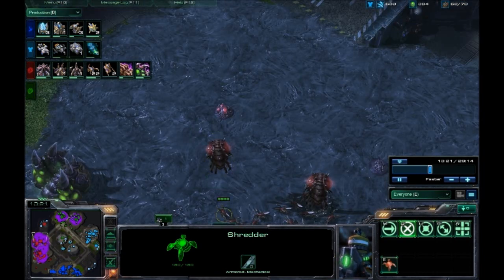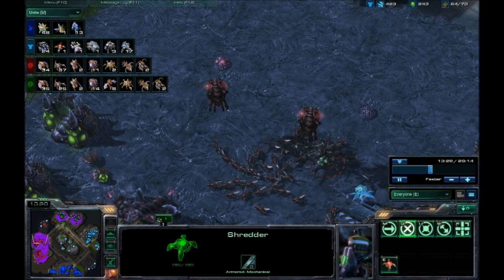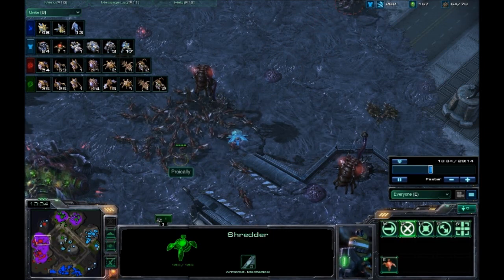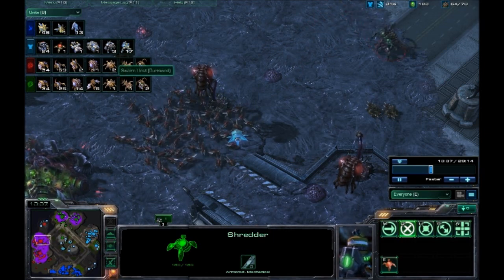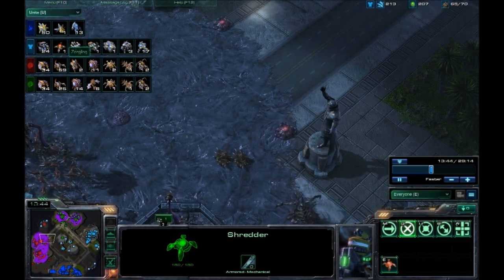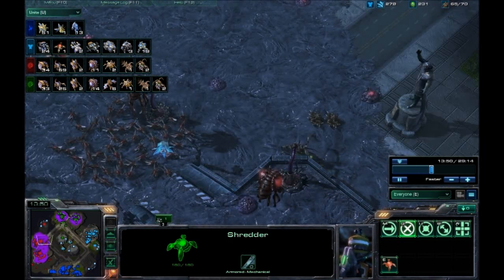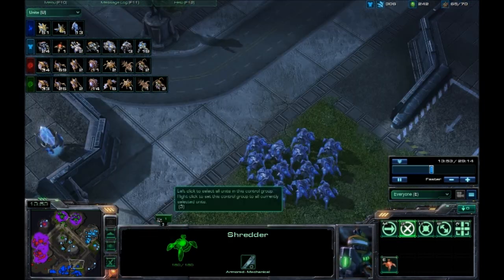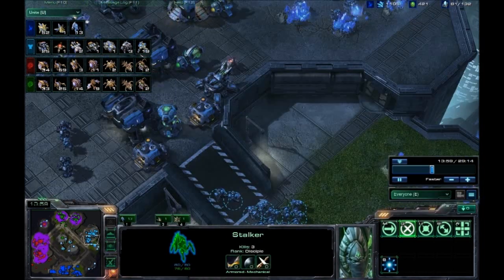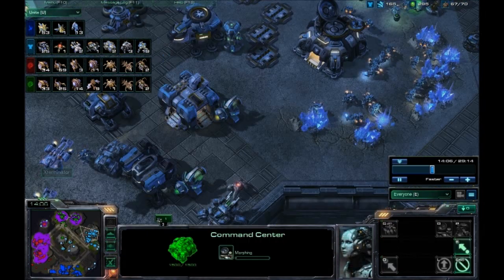We see red here. Let's go ahead and look at units. So yeah, we see red has 2 swarm hosts and a viper. Green has 1 swarm host and a viper. They do get more a bit later. They both have a good amount of zerglings. And my ally here is just going stalkers. Probably not the best idea against zerglings and swarm hosts, but oh, we still did pretty good.